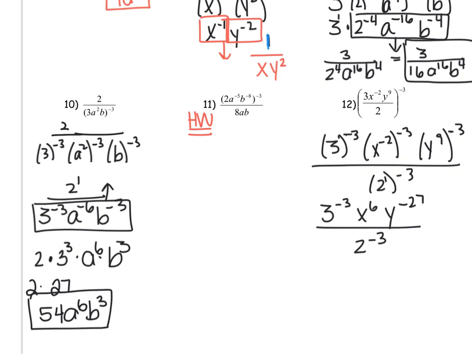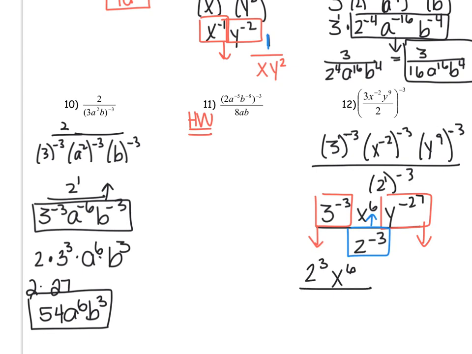And now we're going to move any negative to the top or bottom. So this is negative, and this is negative. This goes down, and that goes down. This is negative, so this goes up. All right, so the only thing that stays is the x to the 6th, because the 6 is a positive power. So the x to the 6 is staying, and it's going to be joined with this 2 to the negative 3, but really becomes 2 to the 3rd.